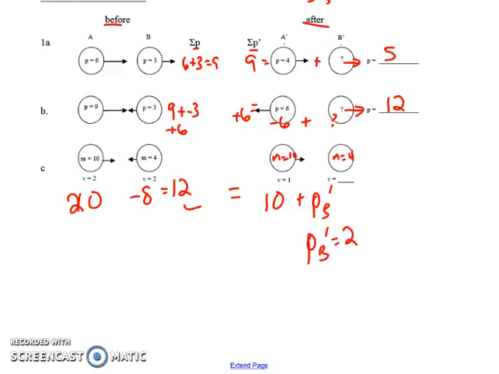Therefore, if its mass is 4, then the velocity afterwards is going to be the momentum of B divided by the mass of B, which would be 2 divided by 4. So this is going to be moving at half a meter per second to the right. Okay? So, again, this kind of problems we're going to be doing, just not as schematic.